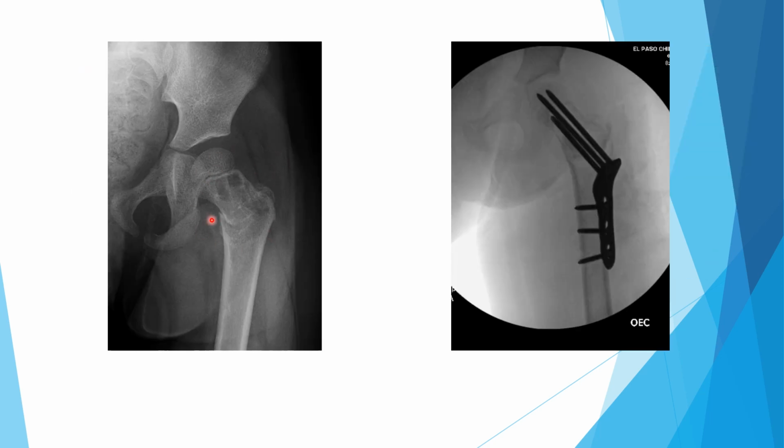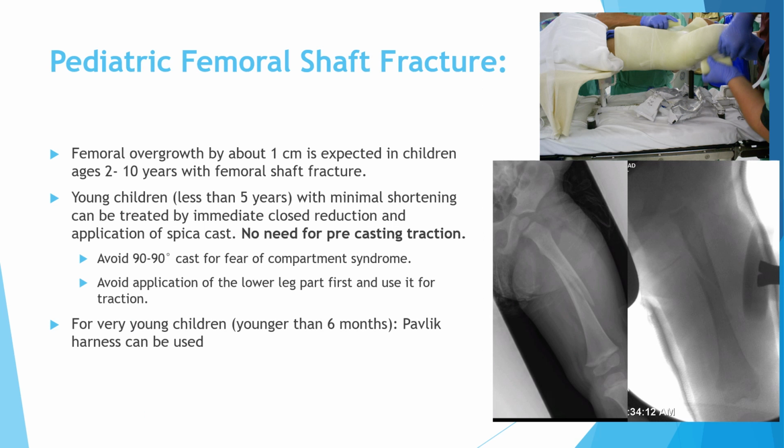Sometimes the proximal femur fracture, like this one, is trochanteric and secondary to a simple bone cyst here. Because all this area is pathological and there is basically no bone here, since all this is the simple bone cyst, we decided to use this method of fixation, and the screws cross the physis, as you see. But these screws should be removed as soon as healing occurs, in like 2 or 3 months. After proximal femoral fracture, we're going to speak about pediatric femoral shaft fracture.